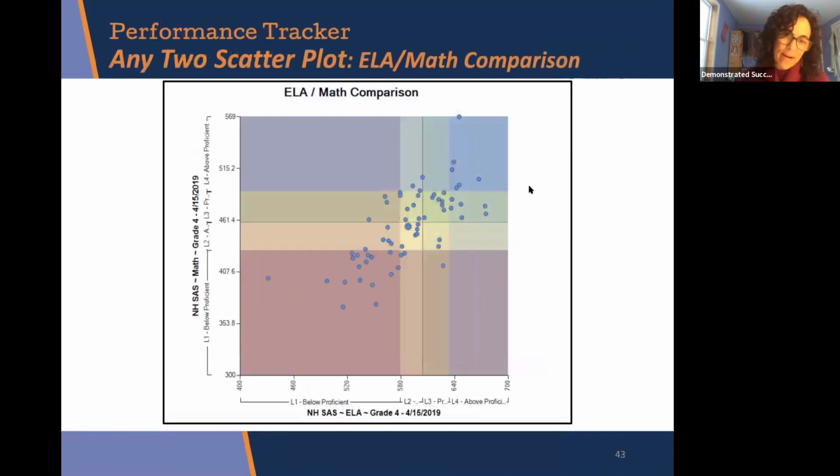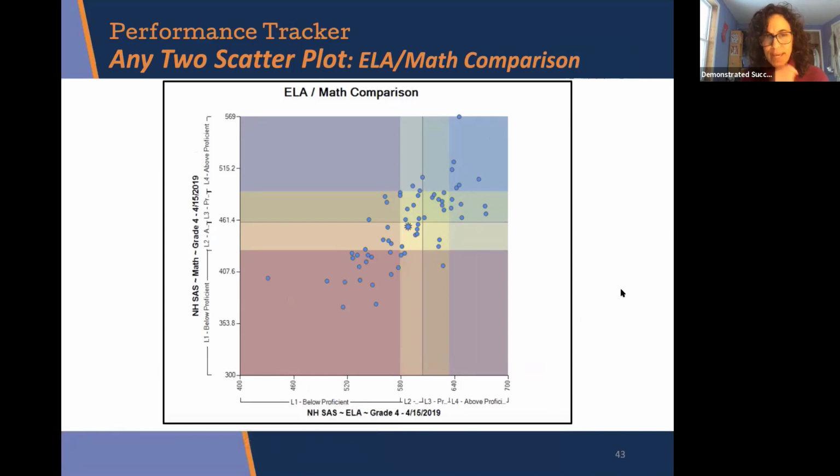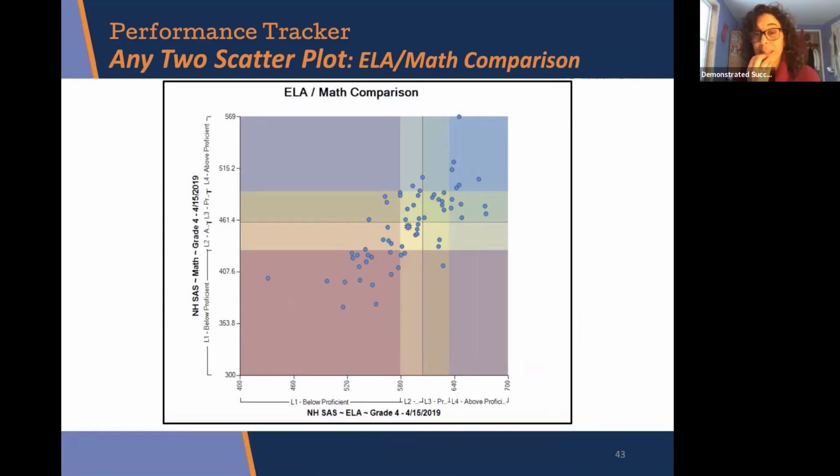So here is a comparison of the SAS for the math and the SAS for the ELA. Okay, so we have the 2 different content area focus. And you're going to notice here that the performance on the ELA is generally stronger, and that goes across all of New Hampshire. Performance is stronger on the New Hampshire SAS in ELA than it is in math. But it's the same thing, right?